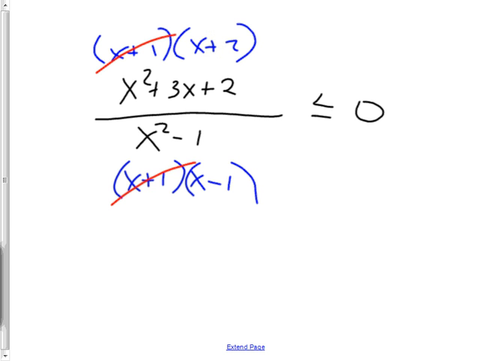Okay, good. And so now, does that mean it doesn't matter anymore, or is a hole kind of an important spot? That's an important spot. There's a hole at -1, so that is important. Here's -1. There's an empty spot there. It does not work there. There's a couple ways it could not work. It could be an asymptote. It could be a hole. In this case, it's a hole.